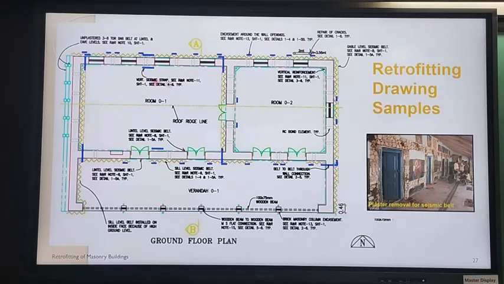Now, this particular room has a long wall, and the wall length is more than 8 meters, so it requires a buttress to prevent too much deflection. So instead of a buttress, what we have added are vertical seismic straps here. The ferrocement straps are put in from the foundation all the way to the roof bottom.